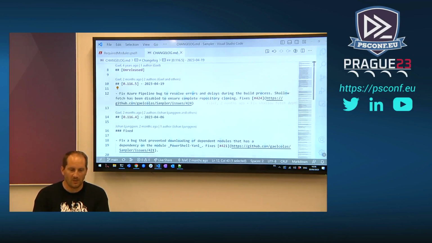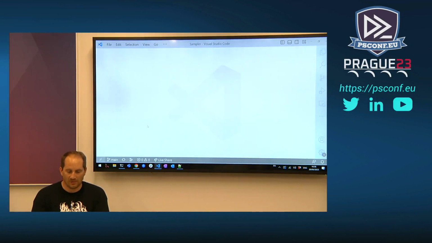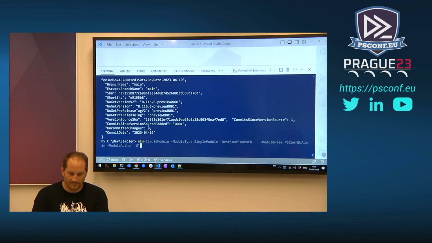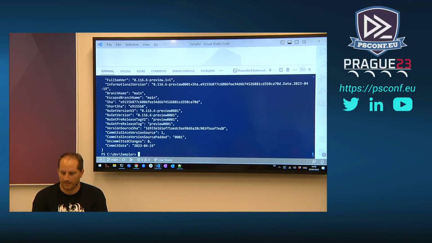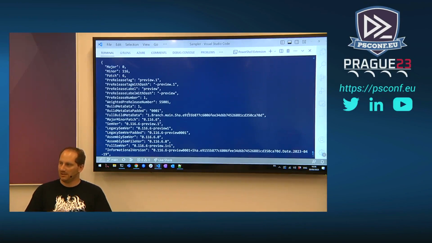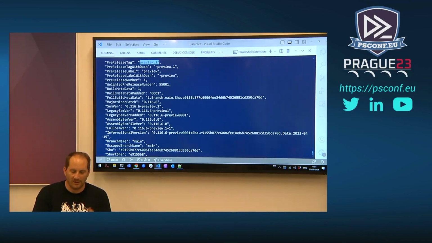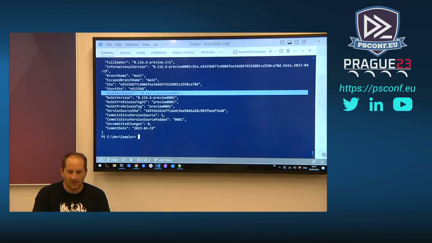For all those questions, we should look at the little tool, which is not specific to PowerShell at all, called GitVersion. As I showed in the previous session, when we run GitVersion again, it will automatically create a JSON string that tells me, this is your version at this point in your repository. It calculated it based on the Git history. You can see I'm on the branch main, and the major is 0, the minor is 116, patch 6, and I'm on preview 1. What we really care about for PowerShell, because of the way NuGet v2 works, is the NuGet v2 version. SemVer is there, but we have a NuGet pre-release tag and a NuGet version v2. That's the line we really care about, because we have a full version that works with PowerShell and the PowerShell Gallery.